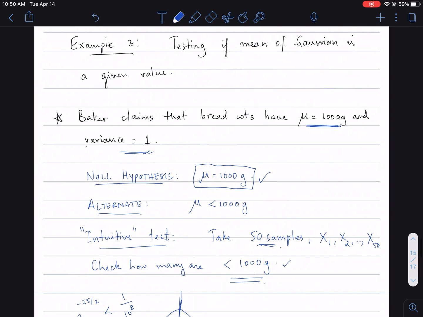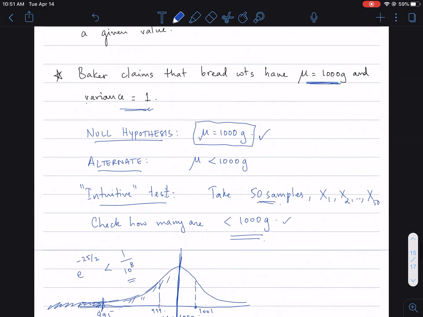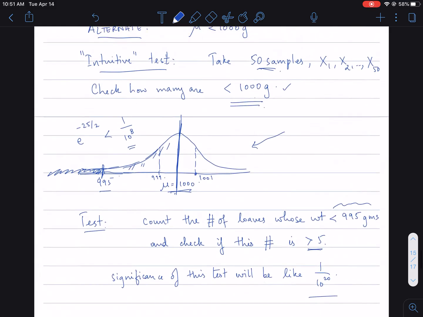My point is not for you to really understand this example. The point is that this framework of hypothesis testing can be applied to a whole bunch of contexts, including the case when you want to test the mean of a Gaussian, the variance of a Gaussian, things like this. There's also this nice connection between hypothesis testing and confidence intervals, and I think this example should serve to illustrate that. We are not going to have time to go into this, but this is like a teaser. If you are interested, you should read the corresponding chapter in the textbook. So that's basically what I wanted to say about hypothesis testing.